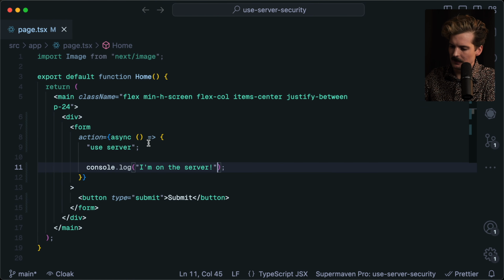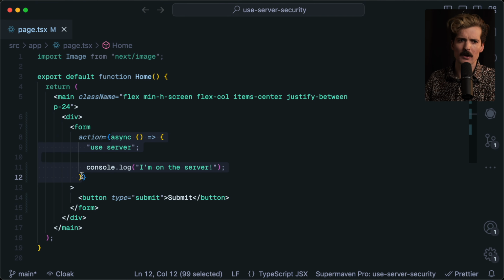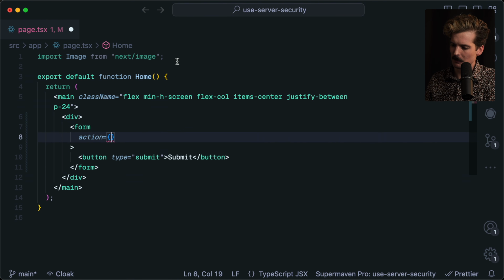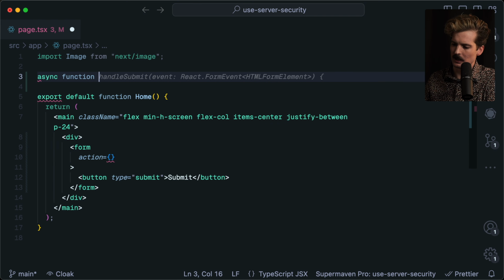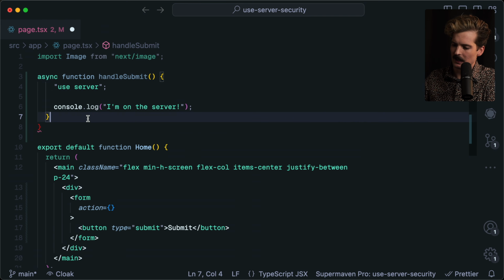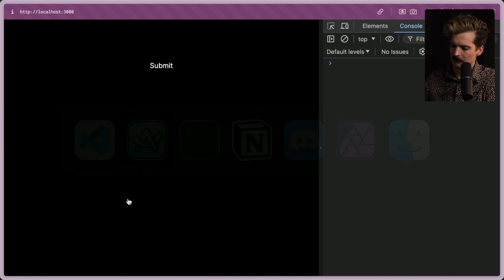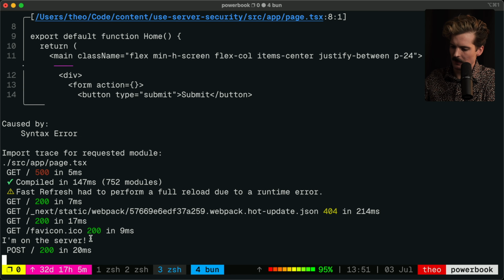What useServer does is it tells the Next.js compiler, hey, this function isn't a traditional function. This isn't just for you to call between different places in the same service. useServer is effectively a door that enables client-side code to hit this server-side function. It might make more sense if I break it out a little here. So if I was to write async function handleSubmit, we can do the same thing in here with the useServer. And then I pass this handleSubmit function to the action instead, and it does the same thing.